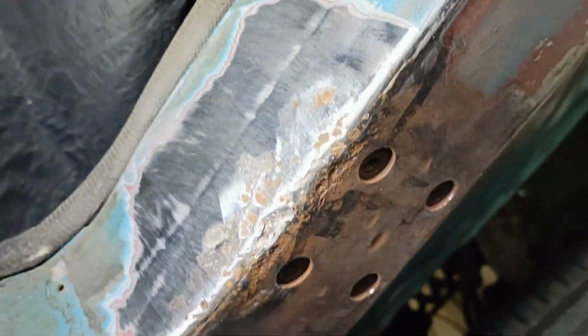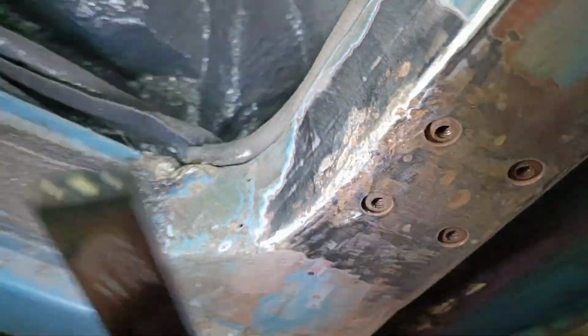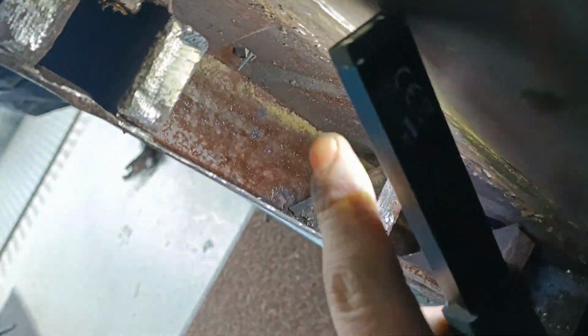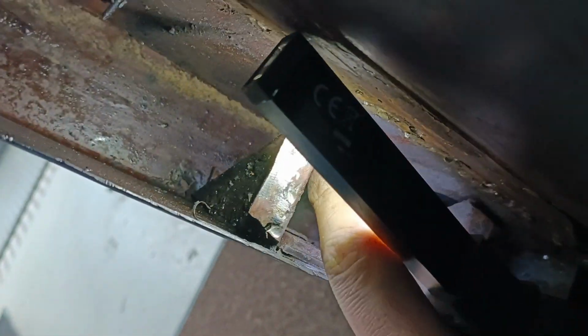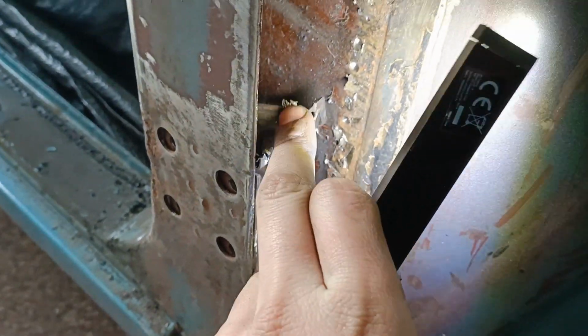And the other thing I found was over here. So yeah, there's a bit of a bad spot, but it's all backed up by like a thick beam over there. So this piece over here is actually the inner side, and then this comes over it. So I can cut this out and then stick a new patch on there. So that will be the first thing I'm gonna do.